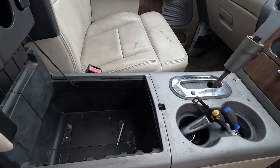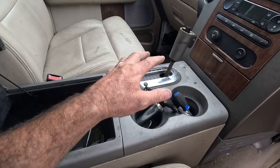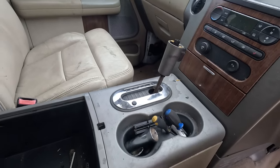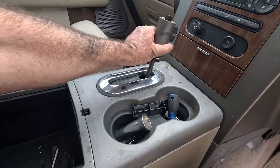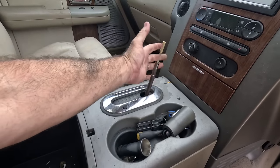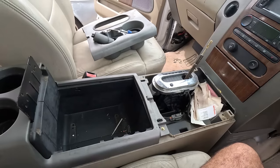So to pull the console out, it looks like I'm going to have to go in through the base. There's bolts there, and the shifter I half started to pull apart in the diagnosing process because I was thinking, is it just not shifting up here? What's going on? All that came apart pretty easy, just by prying those little clips at the bottom and lifting up like that. But even that's stuck, that's why the button wasn't working. So right, let's try and get this out, see what's going on under there.